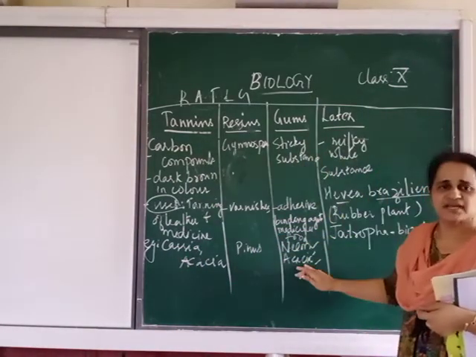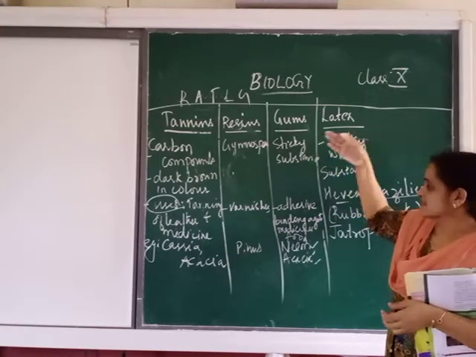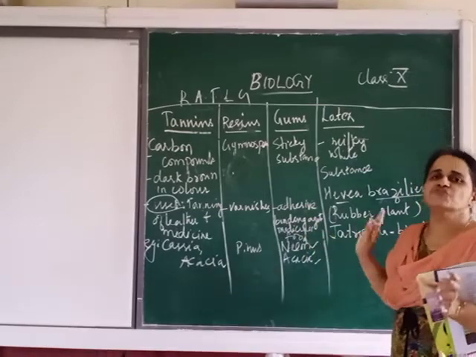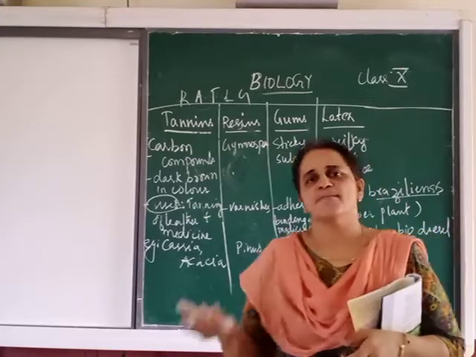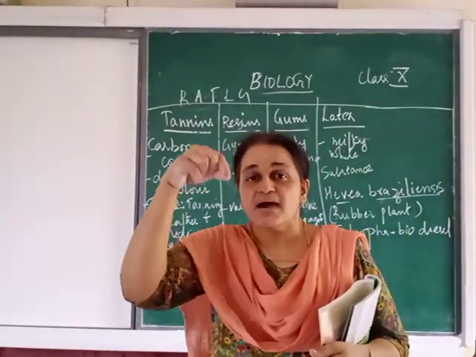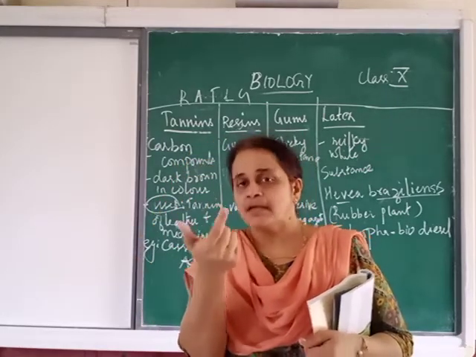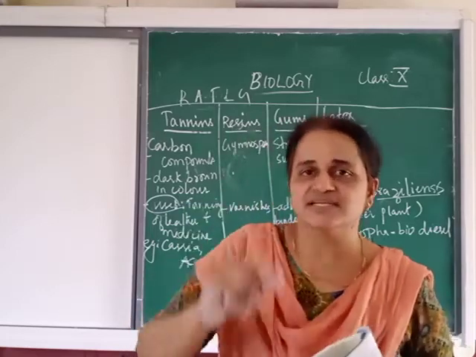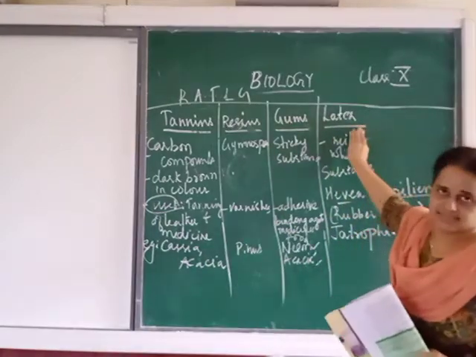Now which plants produce gum, neem and acacia? See, I have made 3 columns here. It is which type of substance? A sticky substance. Uses: adhesive, binding agent, medicine and food. And the name of the plant? Neem and acacia. Neem everyone knows, common. Acacia I told you is babool. You have seen the bark. If you injure the bark, you get some secretion from the neem and babool tree or acacia. So that sticky substance which is secreted is called what? Gum.